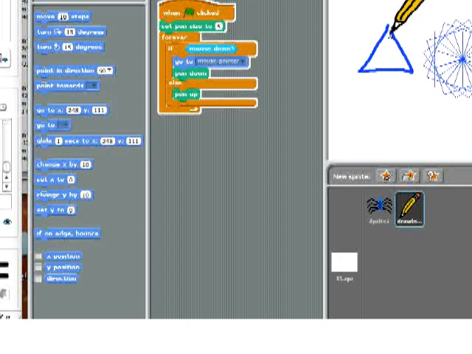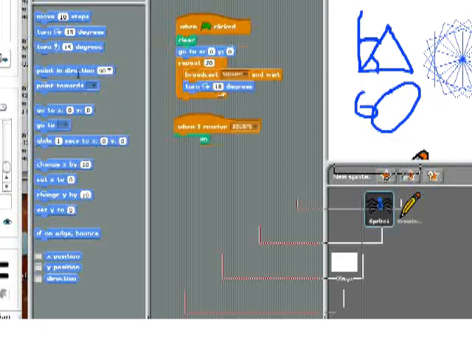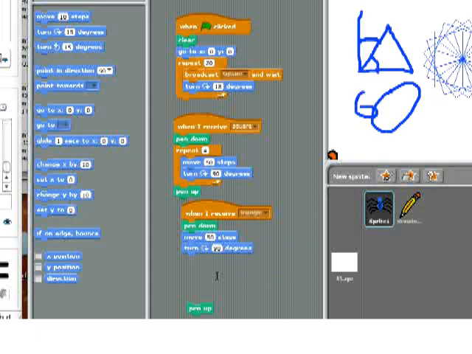So I'm just going to draw a simple triangle. And what we're going to try to do now, if we want to draw this equilateral triangle, if we assume that the spider is facing straight up to start with, we need to know what the angle is for here. And we know that the interior angles of an equilateral triangle are all 60. So, oh boy, I can't draw 60 very well with this. We know that this is 90 degrees, so 90 minus 60 would be 30. So we want to turn 30 degrees to the right. Oops, and I want to go back to my spider here. And we want to turn 30 instead of 90 there.